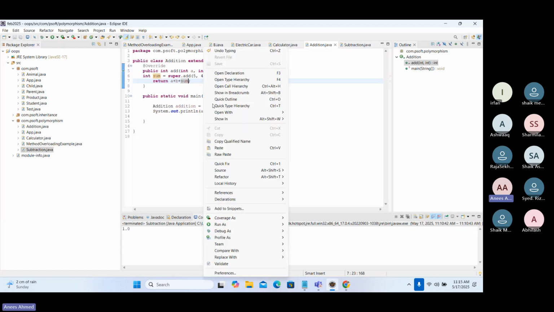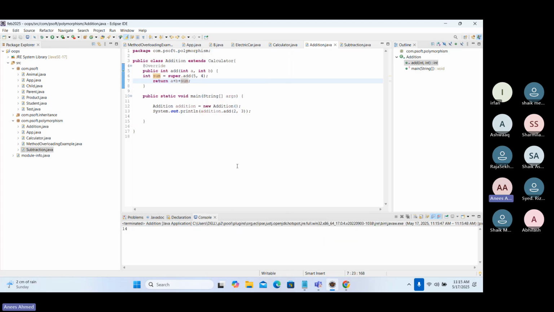Now we can check. Now you see why the output is 14. 5 addition dot add, 2 plus 3 is 5, then 9, 5 plus 9 is 14. Understood how to call parent class methods inside the child classes?